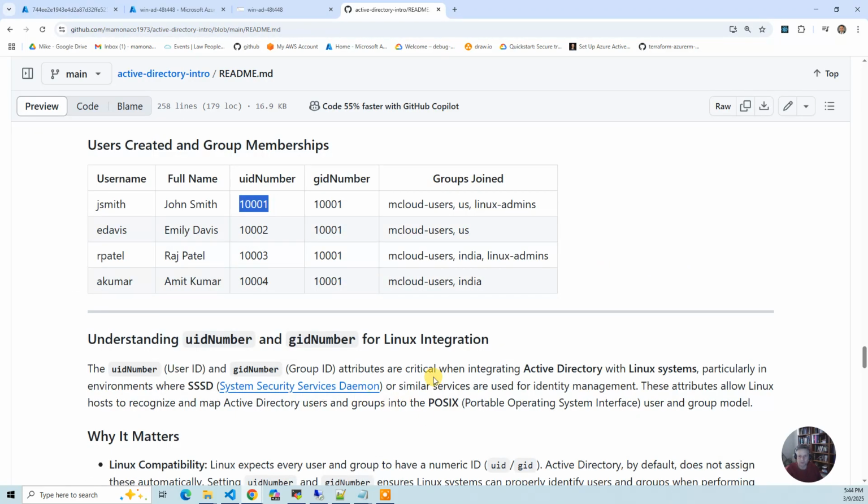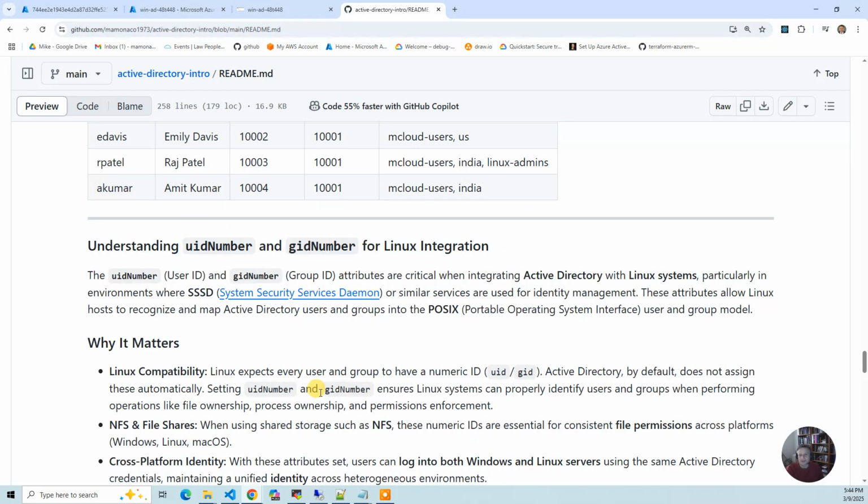And so we use TripleSD. There's another project called Centrify that does the same thing. But I usually start the UID GID numbers at 10,000 and higher because a lot of Unix and Windows, I guess it's Linux UIDs, are up to about 1,000. At one point I had a project and I picked 1,000, and then I immediately got in trouble with SSM agent where it was like 1,001. So you need to set this so that they'll show up properly, and it's particularly important when you start using shared storage. If you want the shared storage and the effective permissions to be right, you've got to have the UID and GID number set.